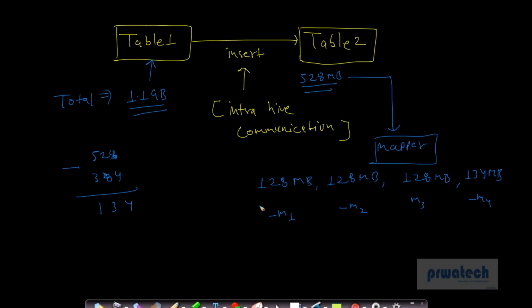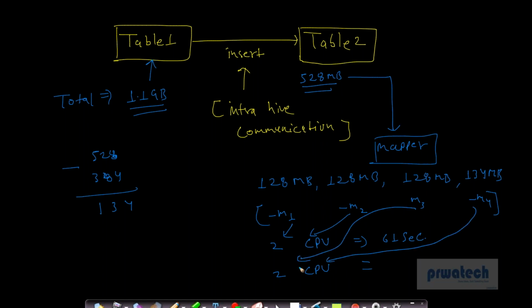And the rest of the things we already know. If 4 map tasks are there, and if I have 2 CPUs available in node manager, then 2 tasks will process at the same time, simultaneously, using the multi-threading approach. Just 2 tasks will be submitted to 2 CPUs. Once they complete this in, let's say, 61 seconds, they will acknowledge back that we have completed. So they will release the CPU. Once they release the CPU, the other 2 tasks, which are M3 and M4, will again be submitted here and take maybe 63 seconds.